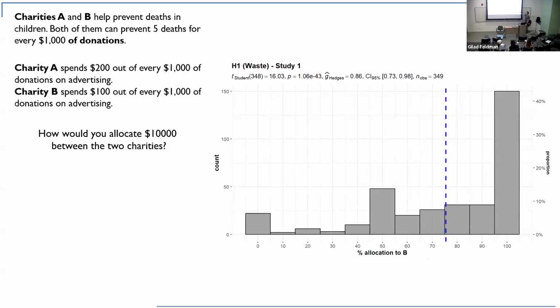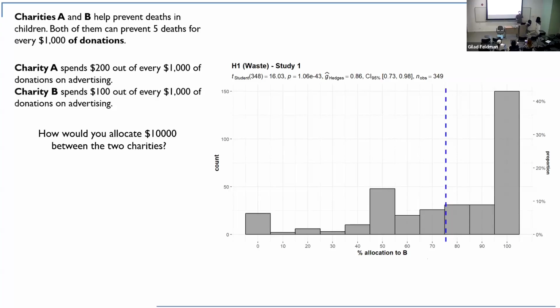So it seems like what's happening here is that people really want to avoid giving money to charities that use more advertising. How do we test this? Actually, up here on the top, you can see the statistics. It's a little bit small, but basically the statistic is a one-sample t-test. What is a one-sample t-test? A one-sample t-test assumes there's only one sample, so there's no between subject, there's no within subject, there's only one sample, there's only one question, but we have a hypothesis.